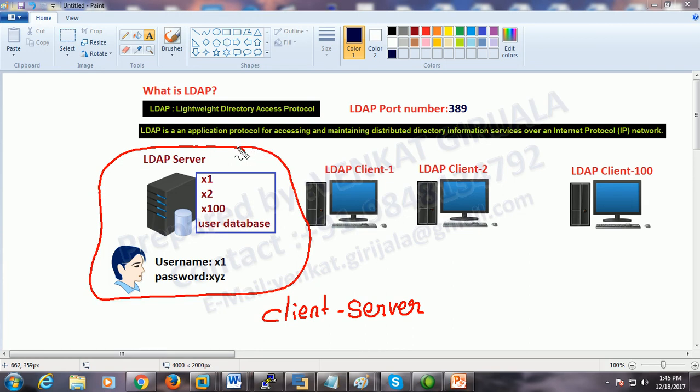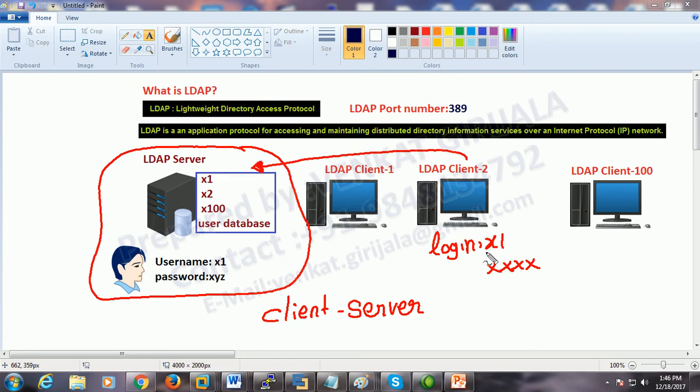The main use of the LDAP server is to store the user database, the usernames and passwords, in one location. Whenever I type in a particular username, for example the x1 user account, and the password, the client machine first requests the server for authentication.